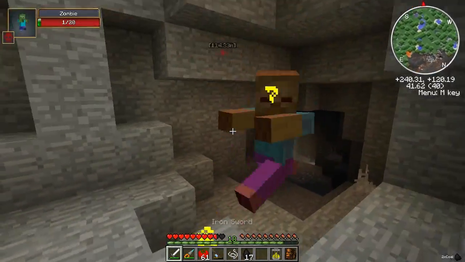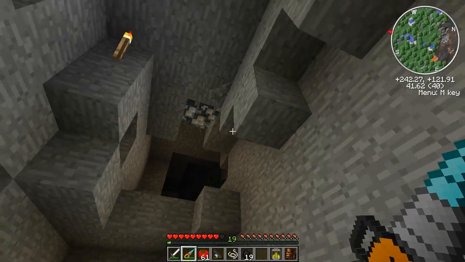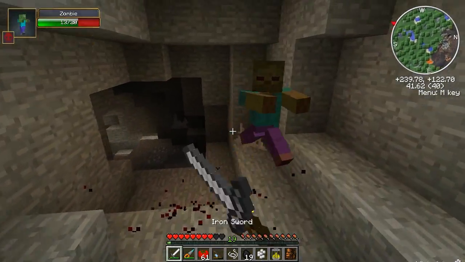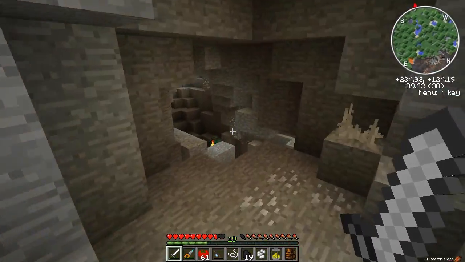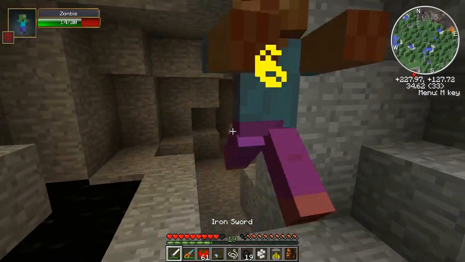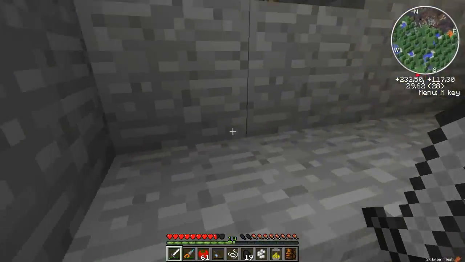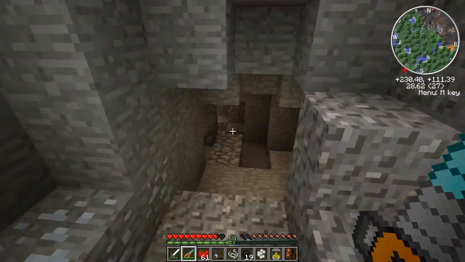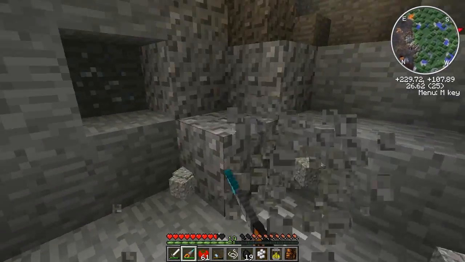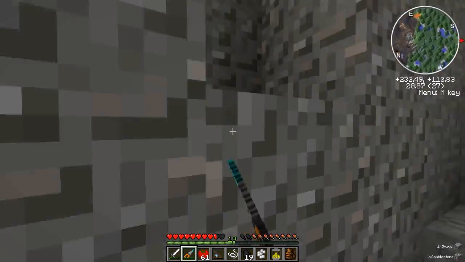Get out of here. Out of my face. There's an oreberry bush up there. Ugh. Ow. Get out of here. Okay. Whoa. Hey, I found gravel, which I can actually use for stuff. I'm gonna use this for, what's it called? Brownstone in my base.